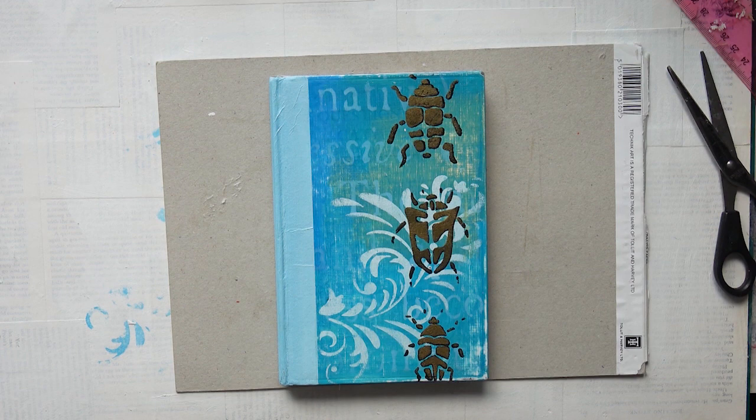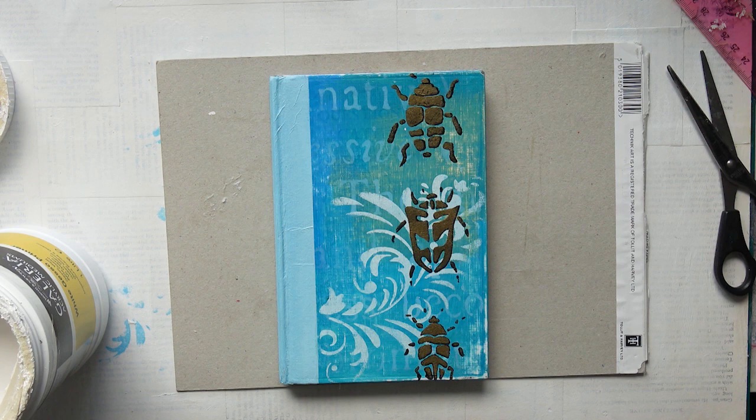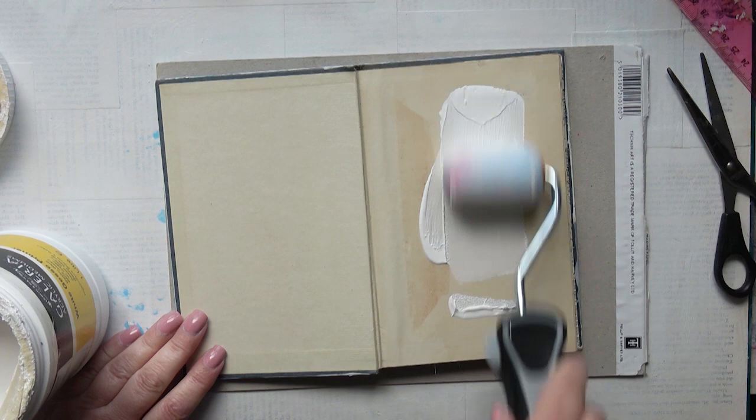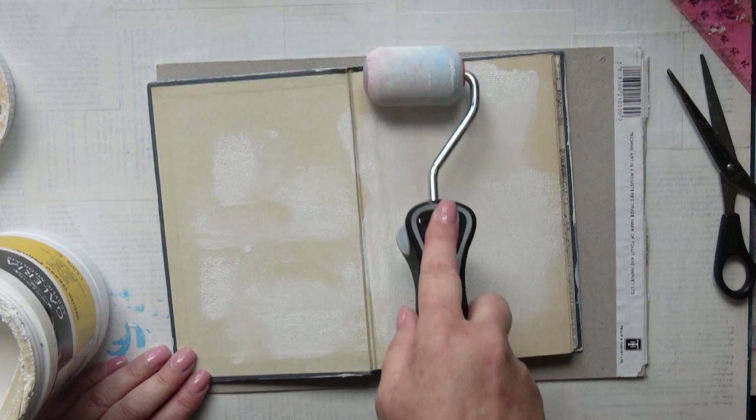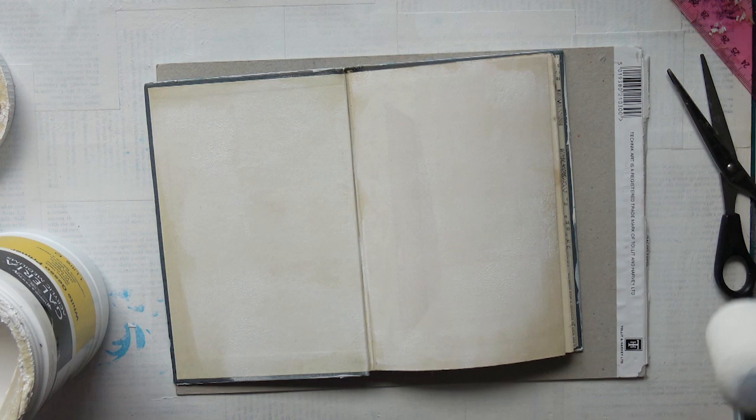So I've come back, I've done the sewing, and now I'm going to do the gesso. This is the gesso I use — it's inexpensive and a little bit goes a long way. I'm going to apply gesso lightly throughout the book. This helps prepare the pages and knocks back some of the foxing. But I don't always cover right to the edges because I quite like the natural colour there. I still like to be able to see the text showing through, because it is an altered book art journal.